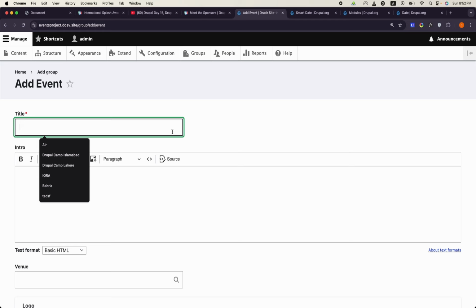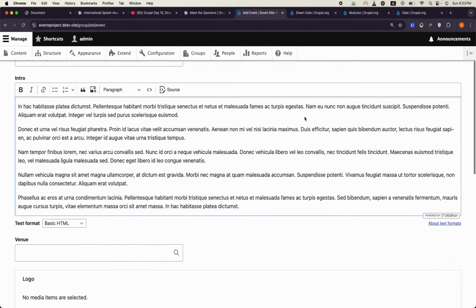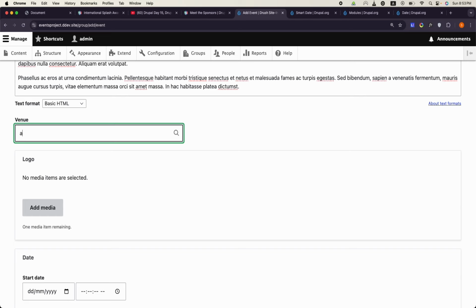So I will just create Drupal Camp Atlanta again. And the intro, then the venue. The venue is Alhambra Hall.